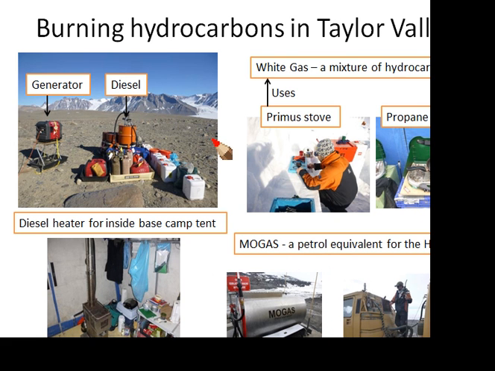These are some photographs I took in Antarctica, and it just shows you how much we rely on hydrocarbons. So when we were out in the field, when we were out in Taylor Valley, we took with us diesel, and that was used to power the electrical generator, and we might use that electricity for our lab equipment, but also to heat the jug so we can have a hot drink, and for the sandwich toaster as well.